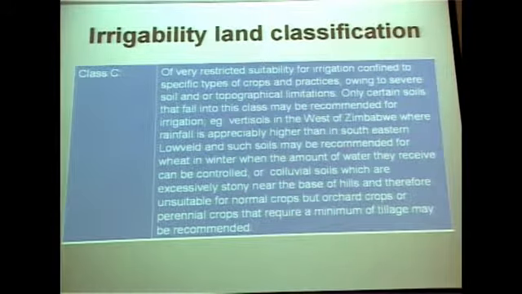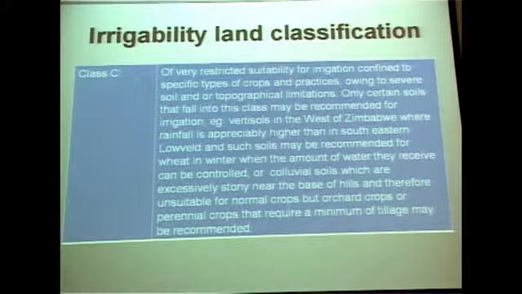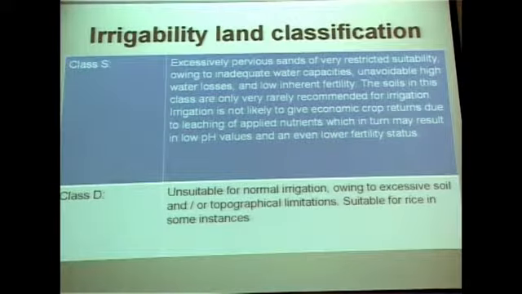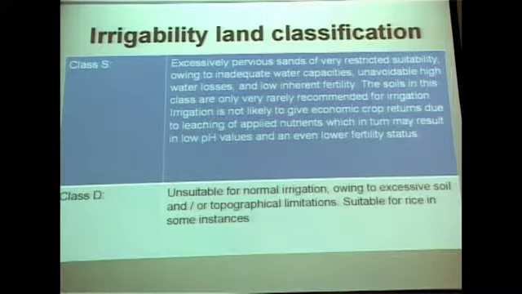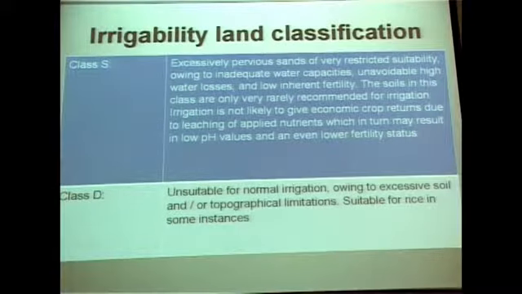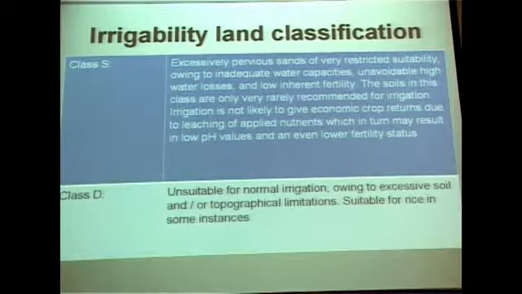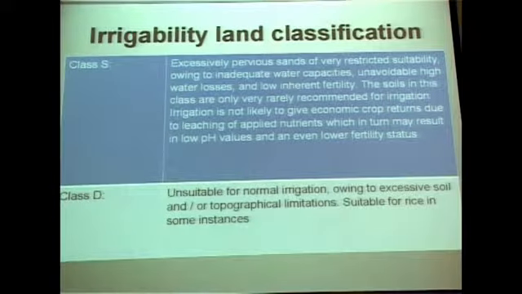There are some soils or some areas where we are doing irrigation, for example, the veti soils in the low veld, where we are even having sugar cane, and also cotton and wheat with very low fertility. So you find that we recommend some irrigation, but the soil management and the fertility management has to be on the high side, and normally we tend to have low pH. And then the last class is D, and this class is normally not suitable for irrigation.